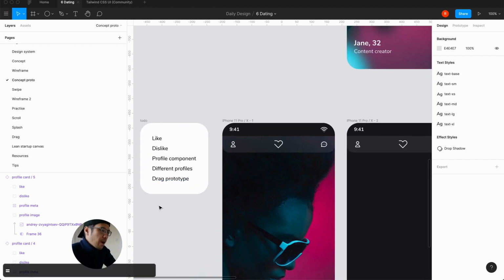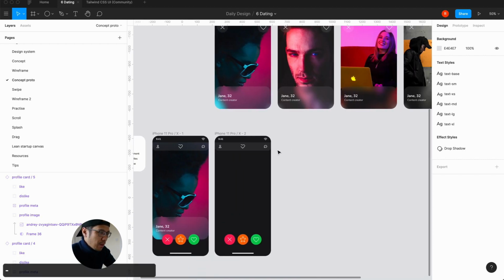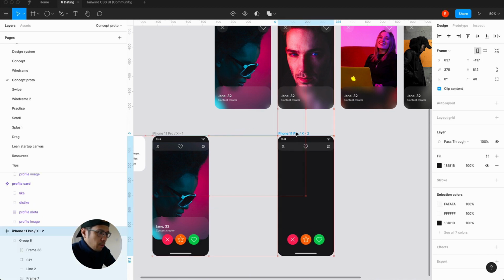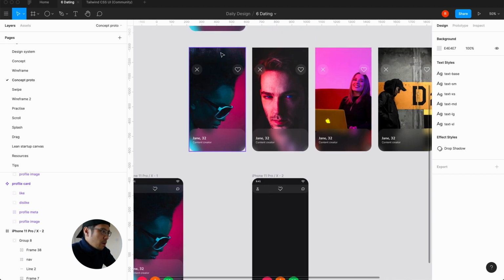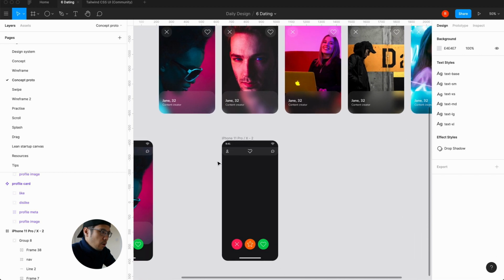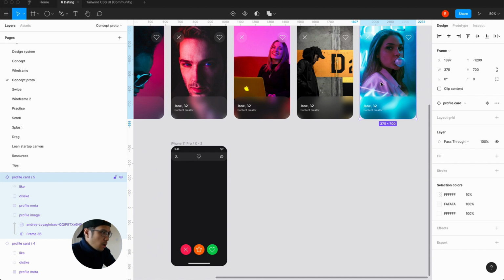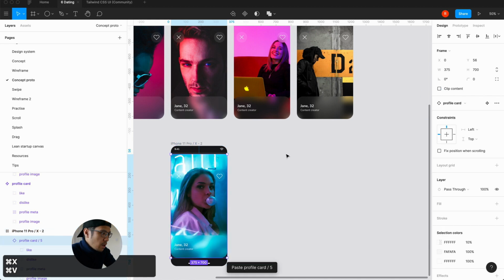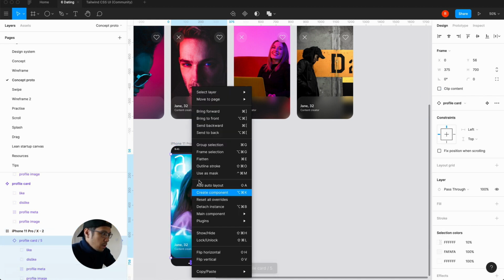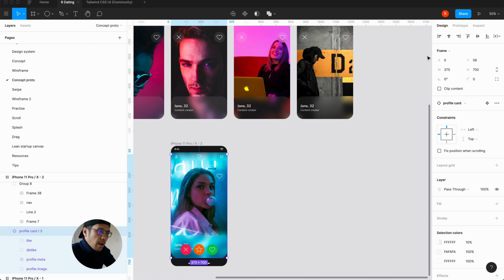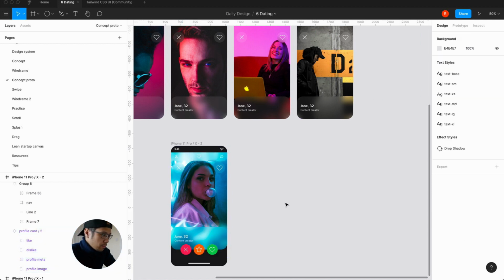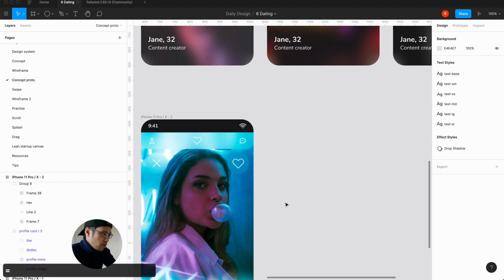So now we've done all our different profile pictures. Now we're going to do the drag prototype. Okay, so this is potentially where the magic happens, or maybe not, we'll see. What I'm going to do is layer all of these on top in one frame, which you'll see. So if I get this one first, I'm then going to Command X, go in here, Command V, and send that to back. I think it is there at the back already, and then align at the top. Nice. Okay, that is pretty cool.